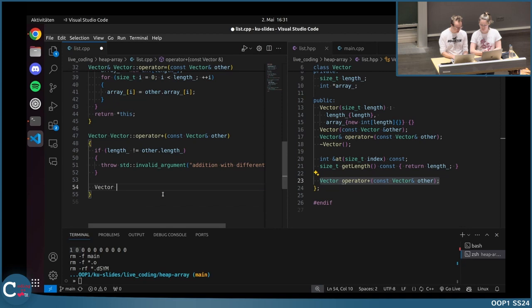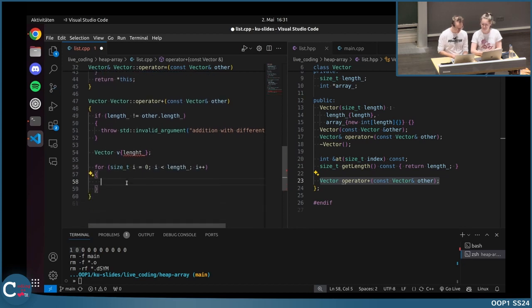So we can initialize a new vector v of size length, and then we iterate over the vector, and v at the position i equals our current vector, so array at position i, plus other dot array at position i.